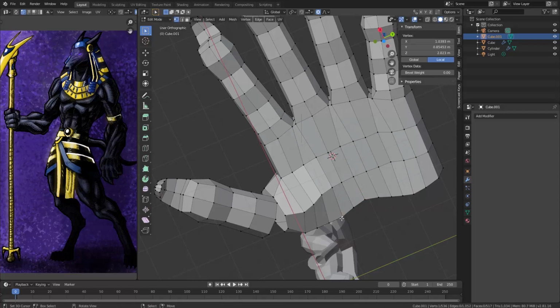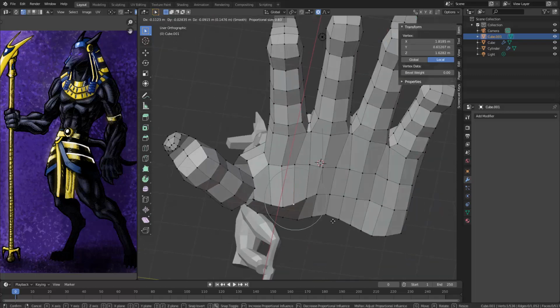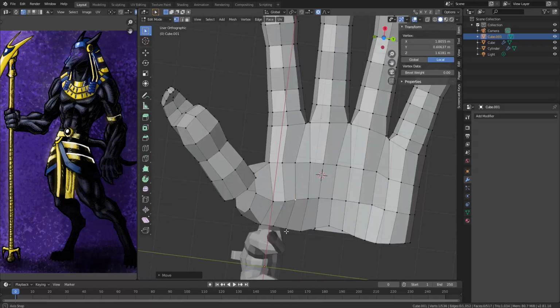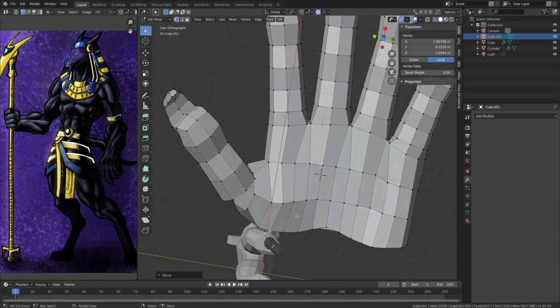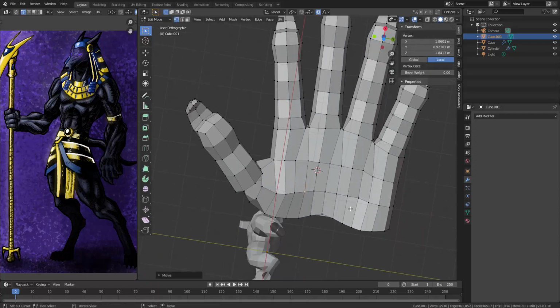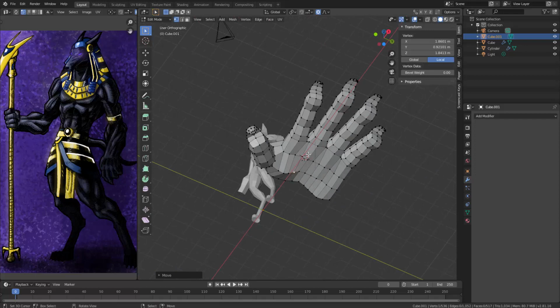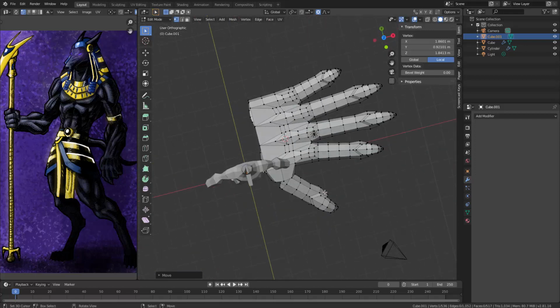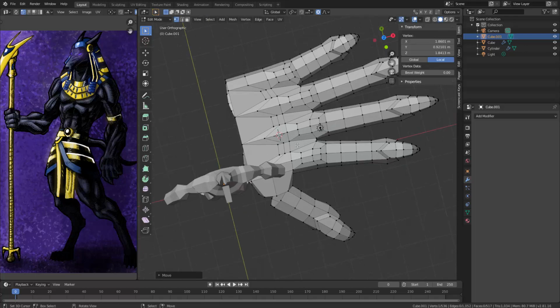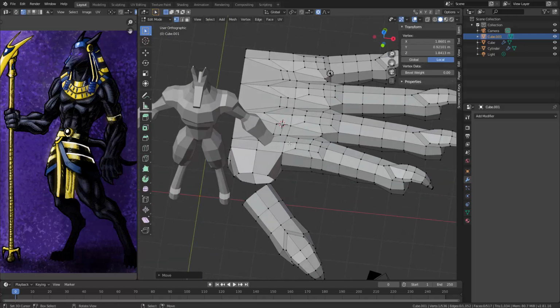That's an important part of modeling the hand that I believe I used to leave out in my younger days of modeling.